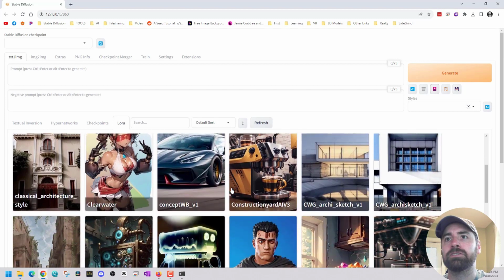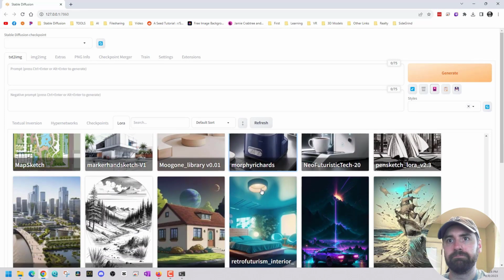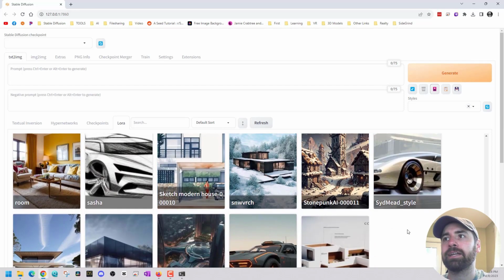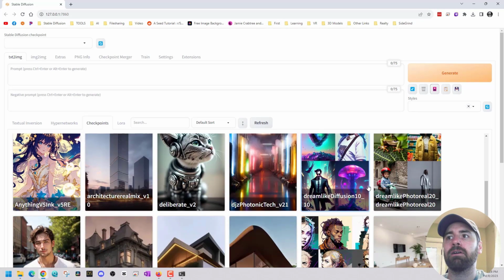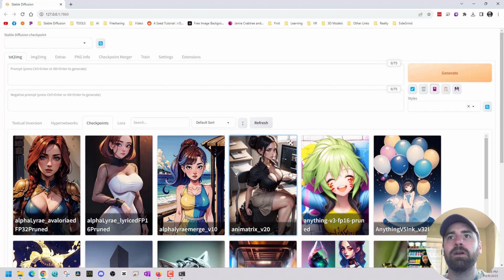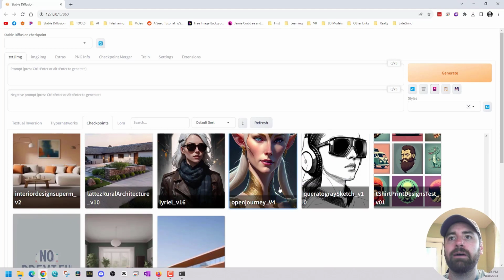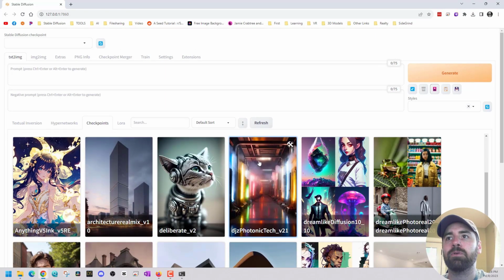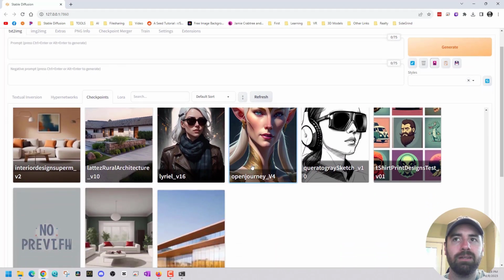So if I'm looking for a certain character, like Fortnite, or if I want a pen sketch style, I can choose those models here. And so most of the models I have here are made for design. Some are made for, you know, comic characters, anime, etc. So I've downloaded a variety of models here to do different things, architecture, and of course the Stable Diffusion base model is in here, but in my opinion, I don't ever use the base model.